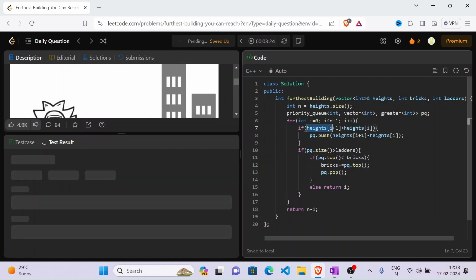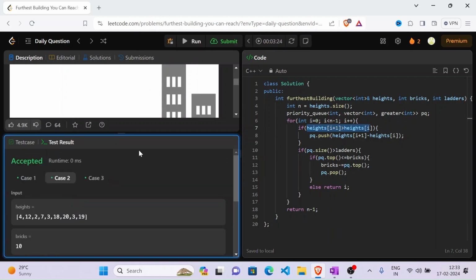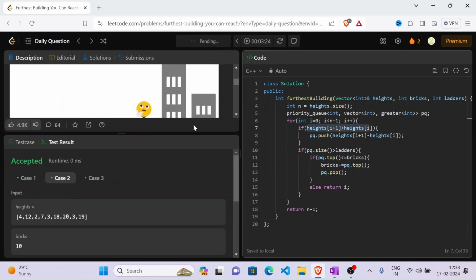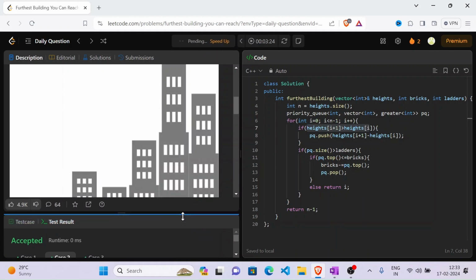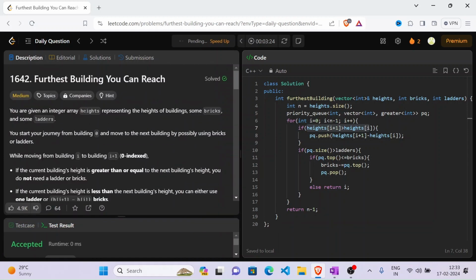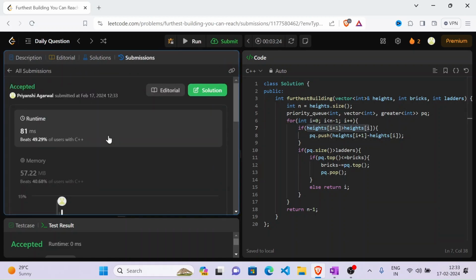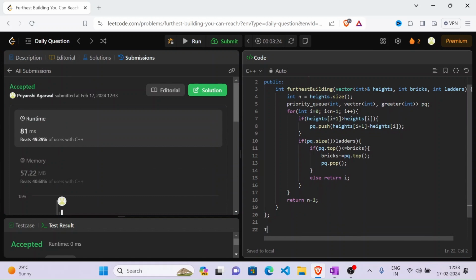Just typing still. Yeah, now it's working fine. Let's try submitting this. Yeah, it's working fine.